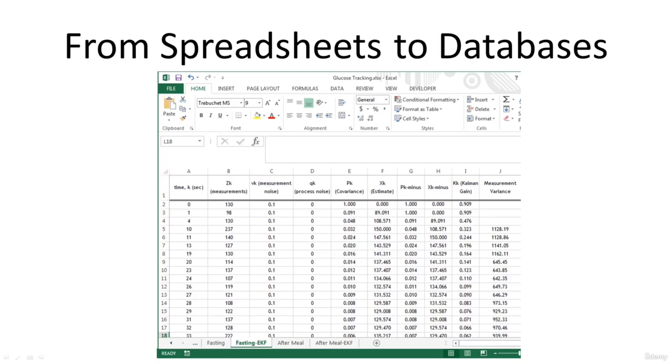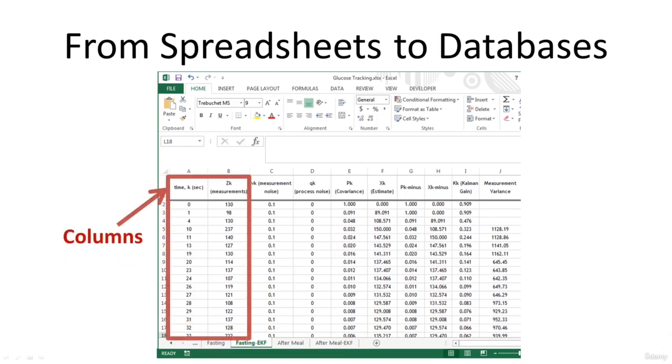Here we're using Excel. So when we're transitioning from a spreadsheet to a database, we can think of a database's tables as the tabs of a spreadsheet. Since each of those tabs handles various types of data, with different rows and different columns, those tabs will translate to tables in a database. So a database is made up of many tables, and those tables are made up of rows and columns.